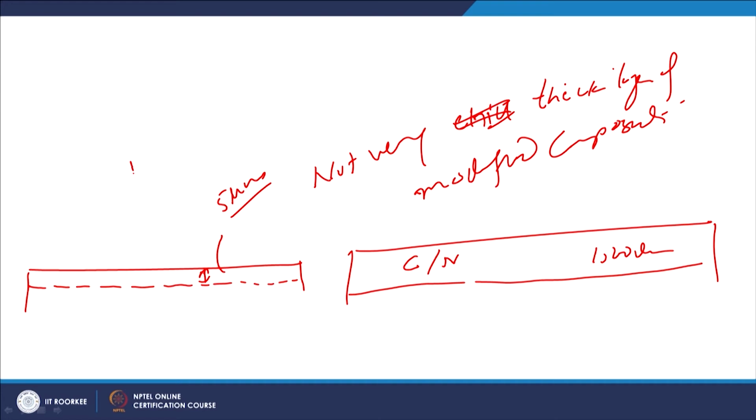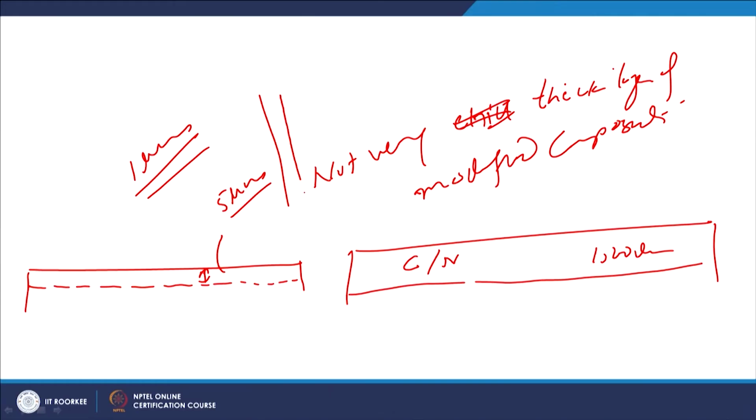Otherwise it is usually limited to 1 micrometer. So for applications where such a thin layer of the modified surface is sufficient for performing the expected or required function from the surfaces, only this category of processes is used. Especially those applications where this much depth of the modified surface is sufficient to perform the intended function, this kind of process will be okay.